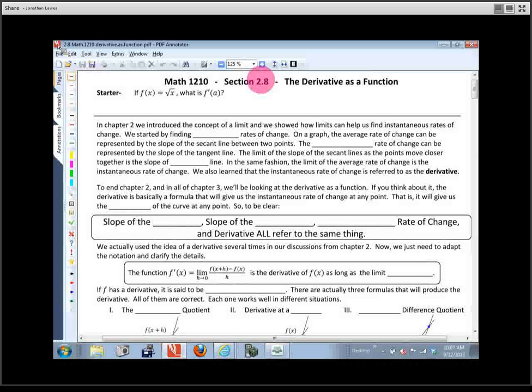It was pretty representative of what we covered, maybe right down the middle. Nothing too hard. There might have been a couple easy problems on there, but hopefully nothing too terribly difficult.